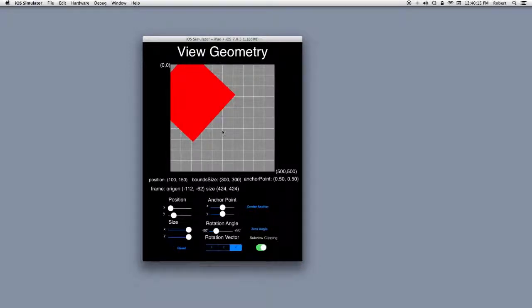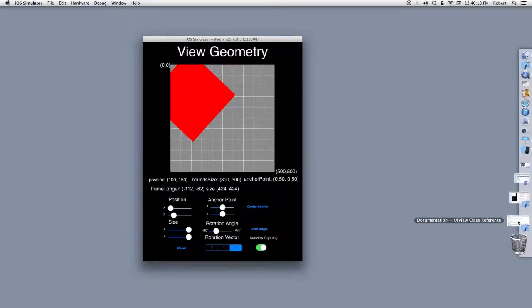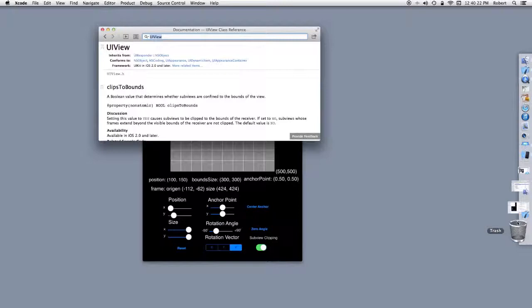Now the question is specifically, what is the property in UIView? Well, if we take a look at the documentation, it's called clips to bounds, and it's a bool. Yes, no. And the switch just simply sets it to yes and no. I want to go to the next slide, and I want to mention one more thing in the simple app that we were looking at before.